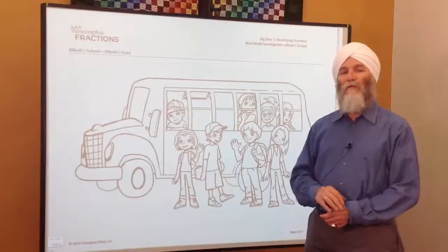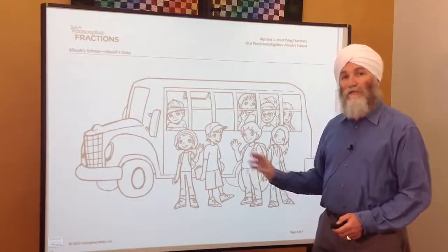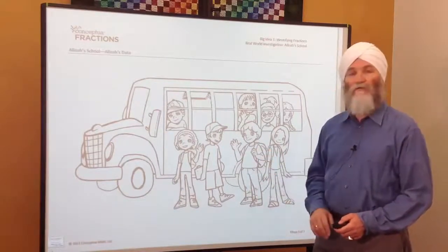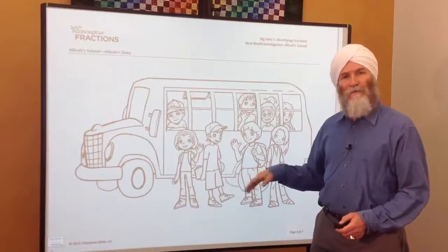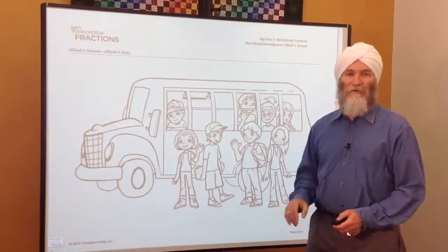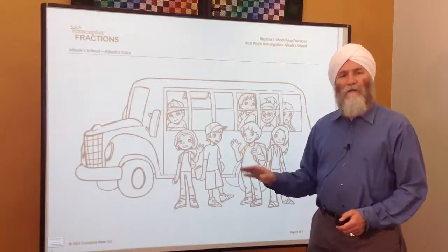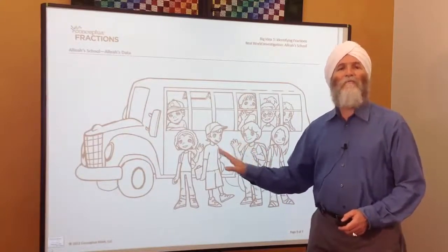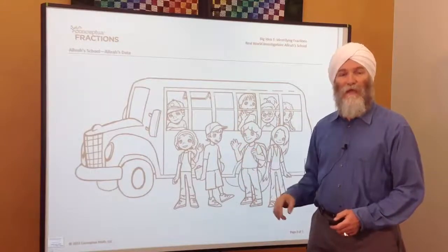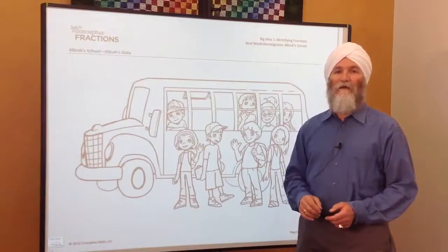And they culminate their work with a real-world investigation. We present data to begin with, a picture of children on a bus. What fraction are on the bus or off, or boys or girls? Then they start to color the picture, and they have their own data. Eye color. What fraction did you make with blue eyes or brown eyes? Hair color, the same. And then we actually have the students use all their own data in a class survey.